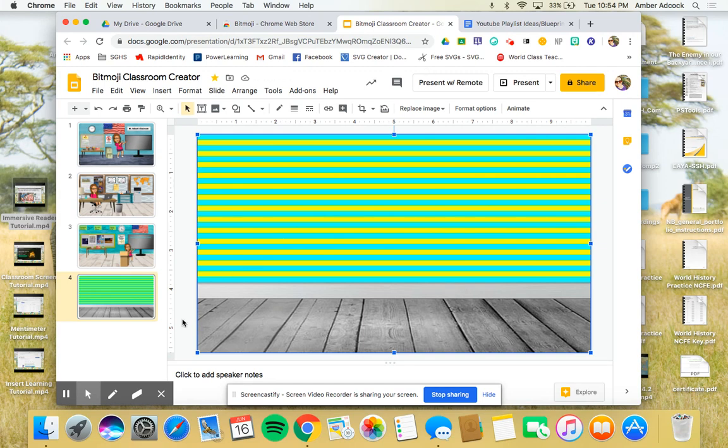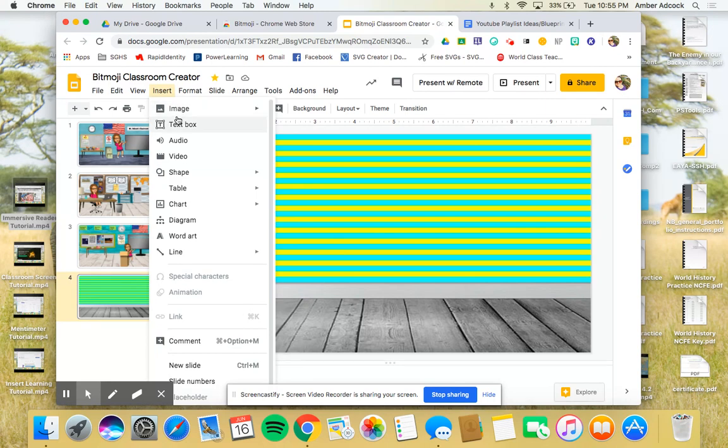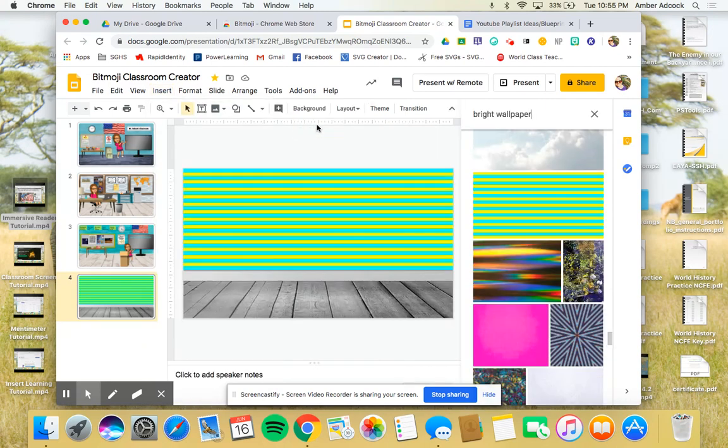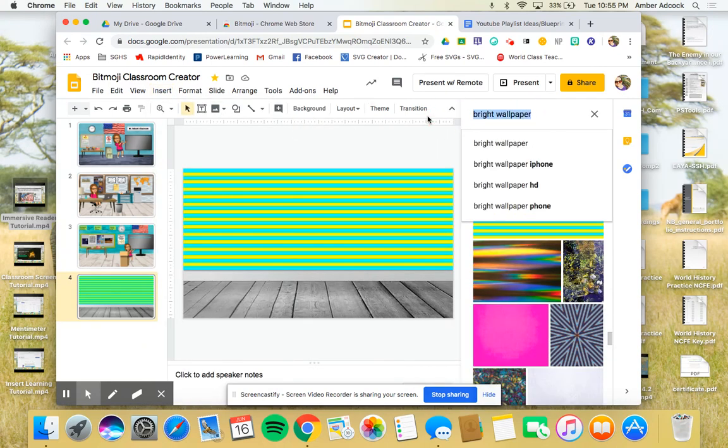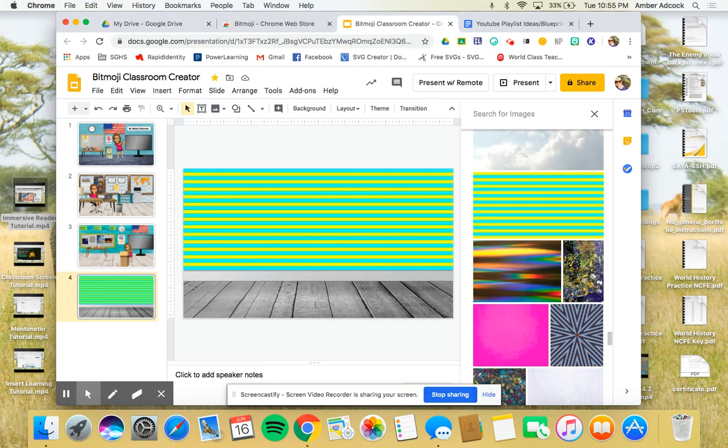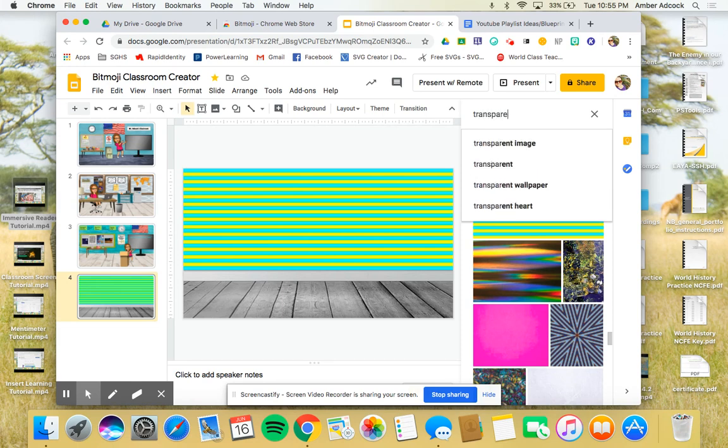So then the next thing that you're going to want to do is start looking for objects to place in your classroom. One of the things that you're definitely going to want is either a whiteboard or a TV like you see there. And the important thing here, when you search for this image, before we just searched plainly for wall and floor background and that kind of thing, but you want to make sure that you include the word transparent with all of the things that you're going to include in your classroom.